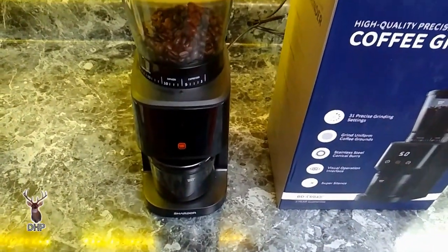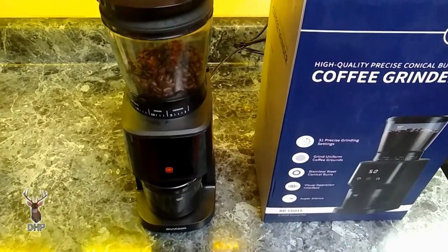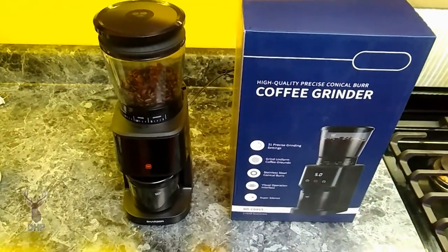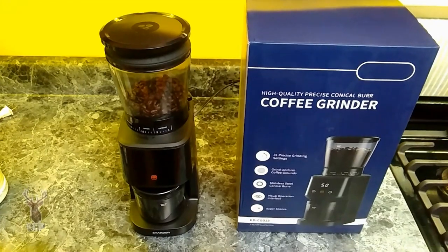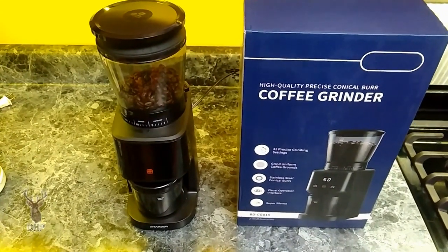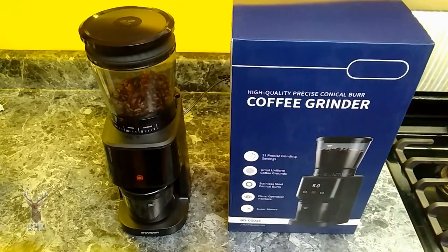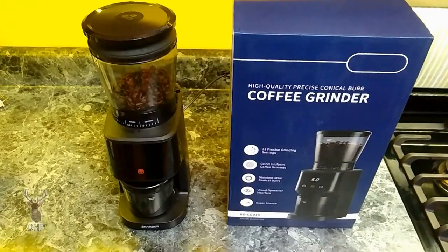And we'll look at this grinder and what I like about it. And if you're in the market for a grinder, maybe this one is a good one for you. It retailed on Amazon for about $60 rounded up. You know how they always take a penny or so off just to make it under 60. But we'll look at that right now.